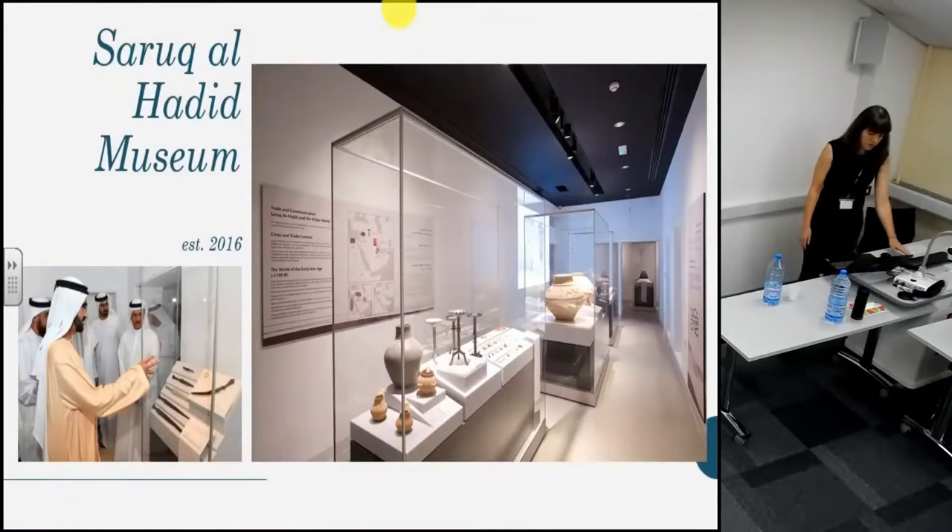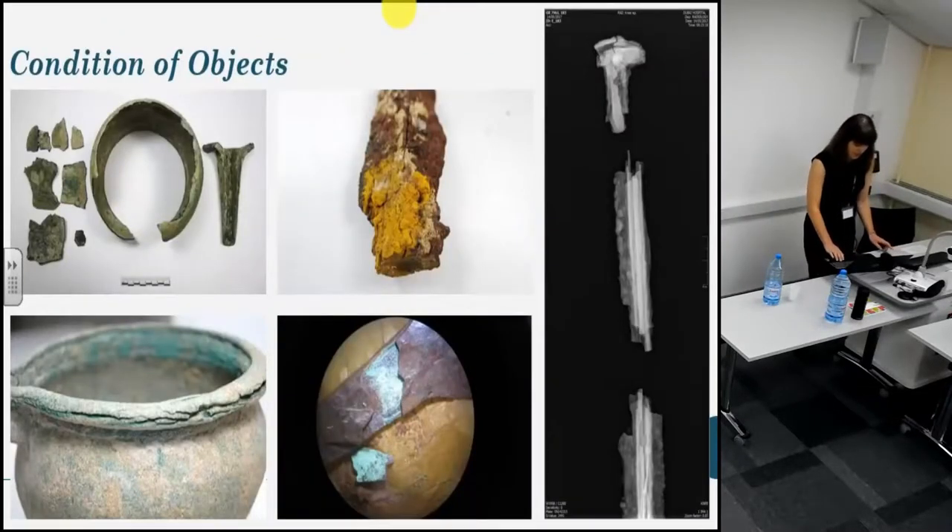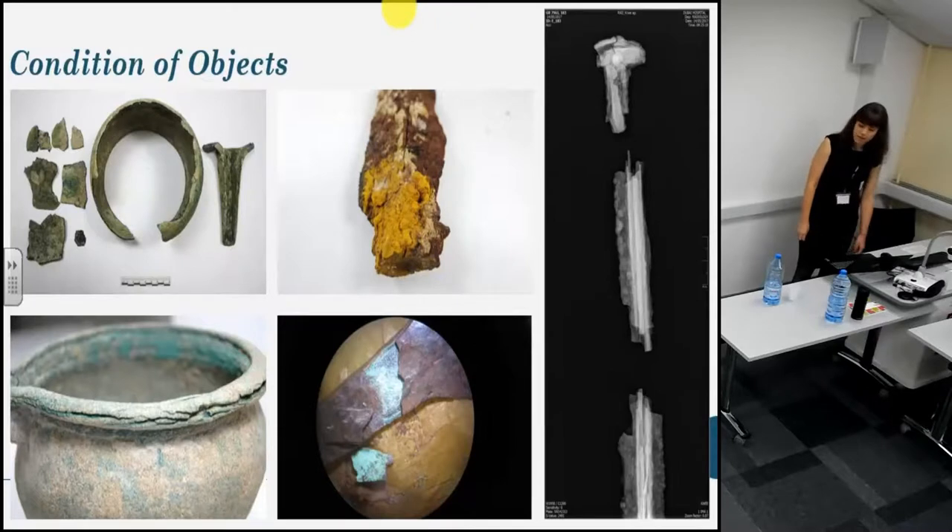To display just a small fraction of the collection, Dubai Municipality opened a dedicated museum last year in a converted historical building in the Shindaka heritage village. For the past two years, ArtFix Conservation has been tasked with the conservation of the metal artifacts from Suruk al-Hadid. The copper alloy and iron alloy objects retrieved from the site have undergone considerable corrosion and mineralization processes. The presence of chlorides and moisture in the burial environment has meant that these objects are generally quite corroded, further compounded by storage in conditions with undesirably high levels of humidity, which has allowed corrosion to continue.